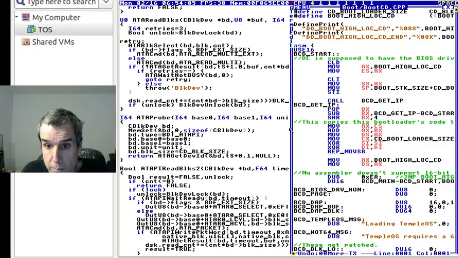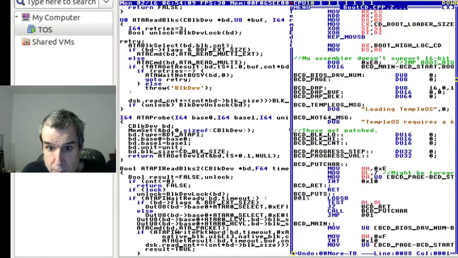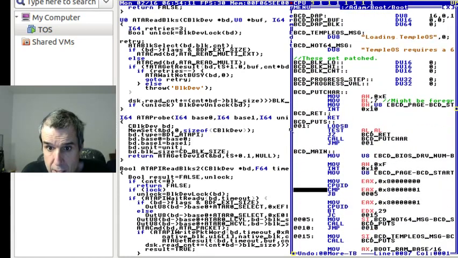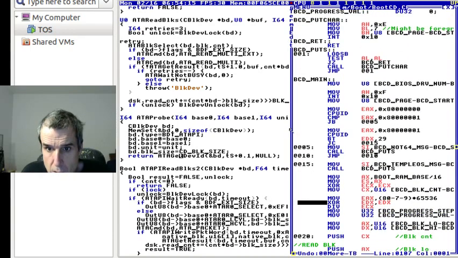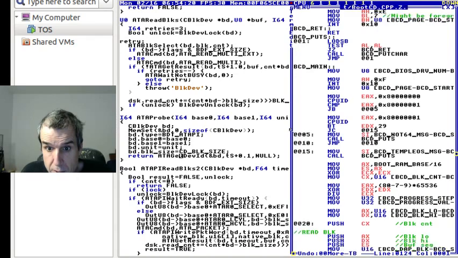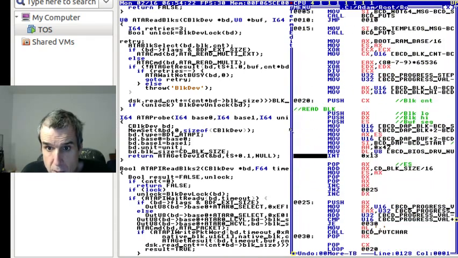With the old way of booting, you use interrupt 13. Where's interrupt 13? Here it is. You use interrupt 13, and you pass the drive number in DL.